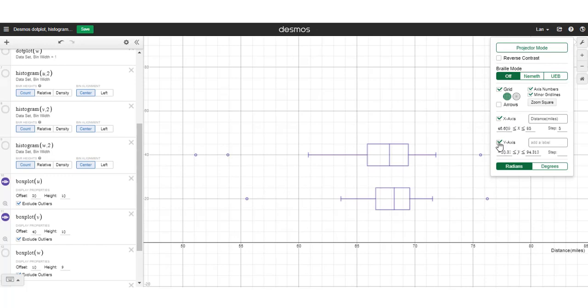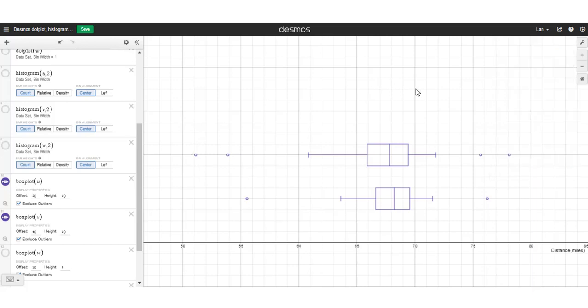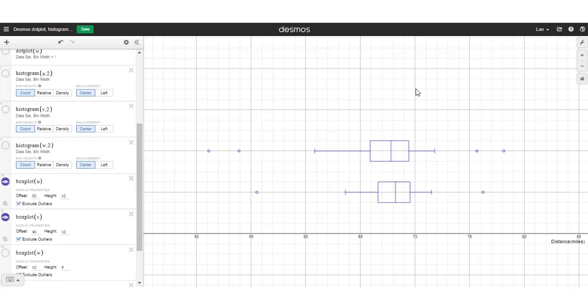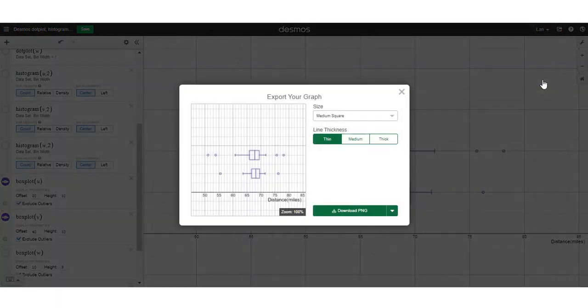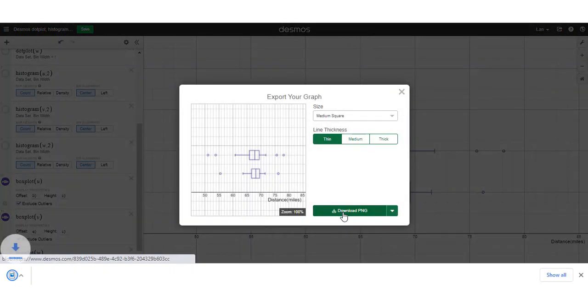Uncheck this y-axis. For a box plot, you don't need labels on the y-axis. Then you click here. Export the image. Then download.